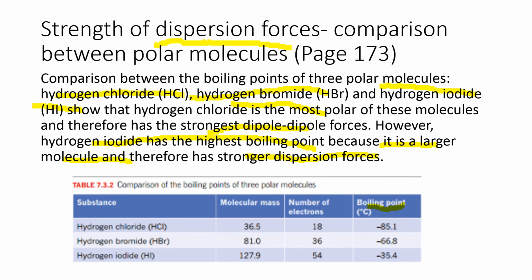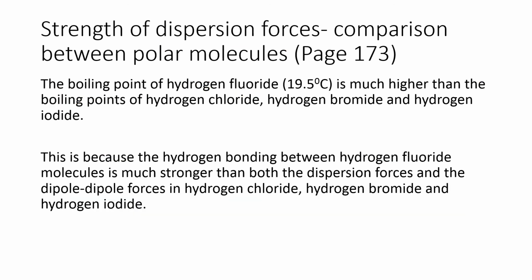We are moving on to the next slide, which is the last slide. What this says is that if you include hydrogen fluoride in the comparison, as you're probably aware, hydrogen fluoride is HF. What this is trying to tell you is that hydrogen fluoride is a polar molecule. But at the same time, other than the dipole-dipole force that it can form, it can also form hydrogen bonding, which means you can predict that hydrogen fluoride actually has an even greater boiling point compared to hydrogen chloride, hydrogen bromide, and hydrogen iodide.